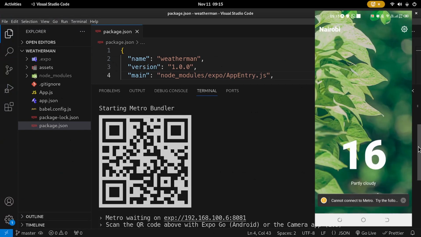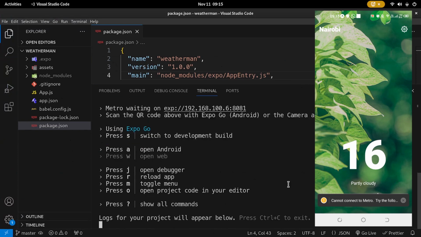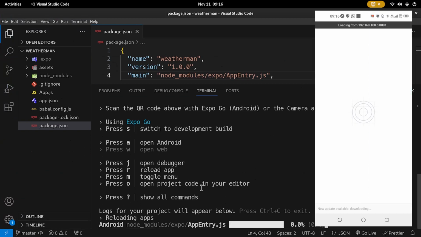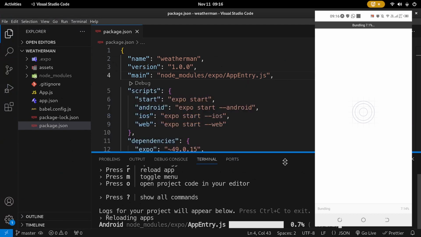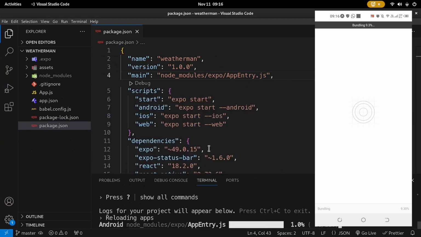And then obviously this is the previous application that I was showing for the demo, but once it reloads, I think it's going to reload in a few minutes. If it doesn't, you can just press R on your keyboard and it's going to reload the application. And then once it reloads, it's going to show the default application. Of course, it usually takes a while for the first time, but on subsequent loads, it is much faster.